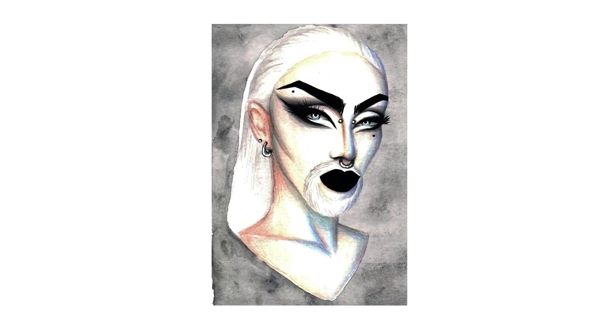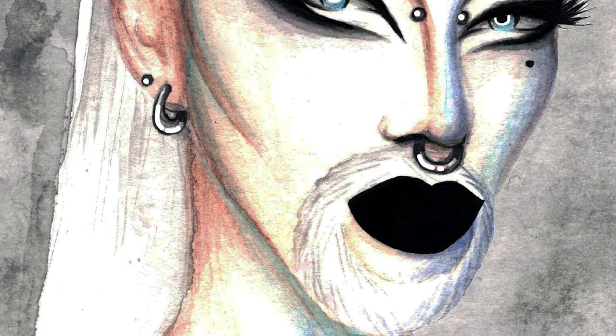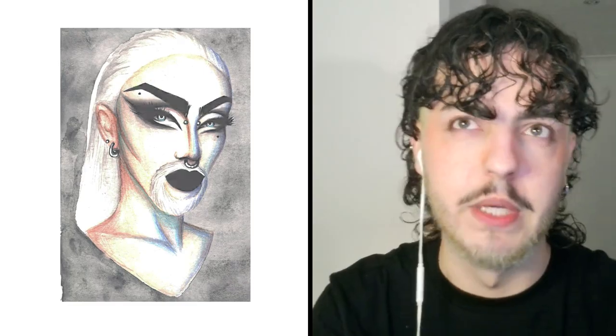We'll start the show in Act 1. This is the part of the show where we look closely at some of your work. Maybe I can get you to start with a quick description of the very first drag portrait that you did. Yeah, that was back when I was still doing watercolor. This drawing specifically was of my friend, well, now friend, Ghost Elektra, a drag queen from Berlin/Paris. I was really obsessed with her way of doing high femme drag in a very goth, punky way with a beard. So I just drew her. We became friends and we're still friends to this day. So that was my very first drag portrait.